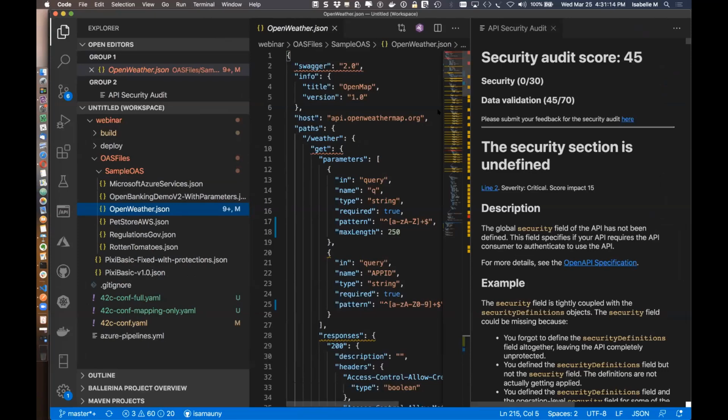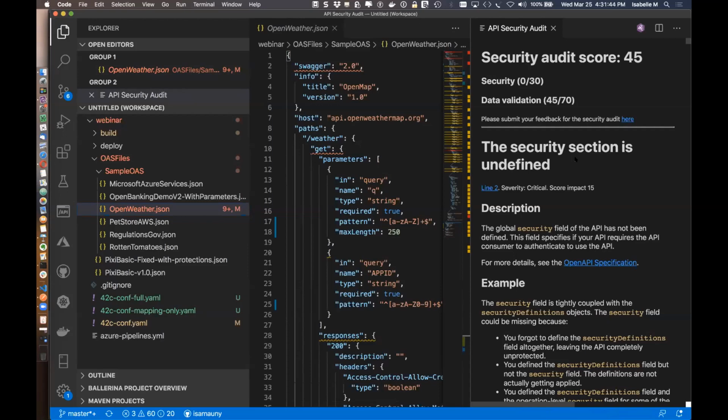That report has basically two parts. There are two things mainly that we're testing for. The first one is how well security is defined. And here I'm doing a really bad job because I got 0 points. That's basically because the security is not defined at all, which happens quite often in the tests that we do with customers. We tend to forget about documenting how the API is actually secured. Is it basic auth?